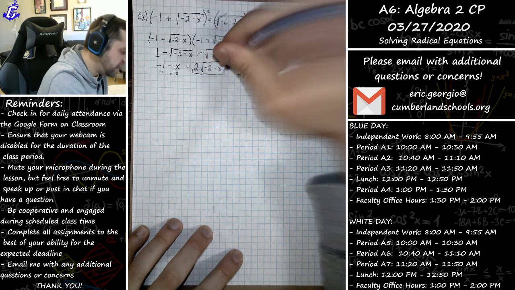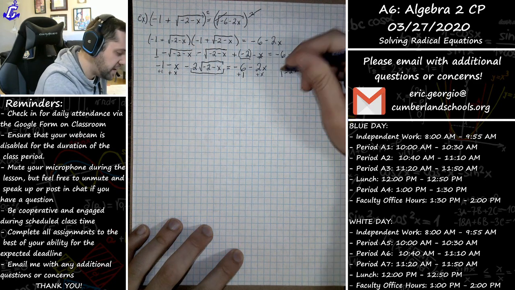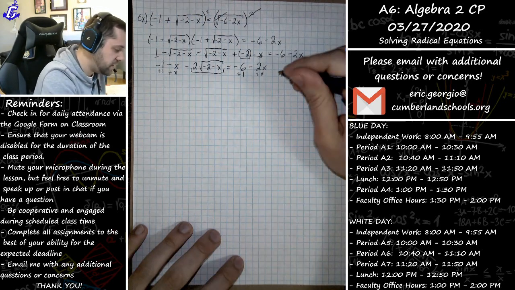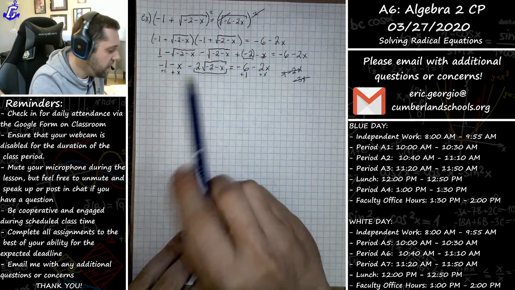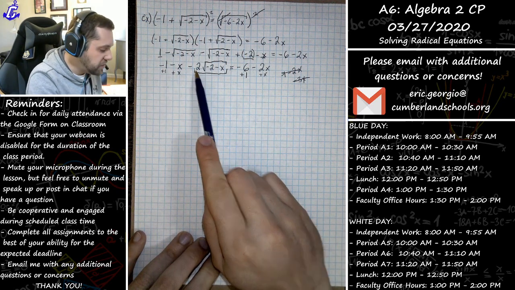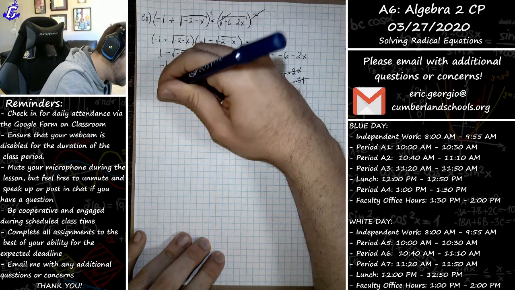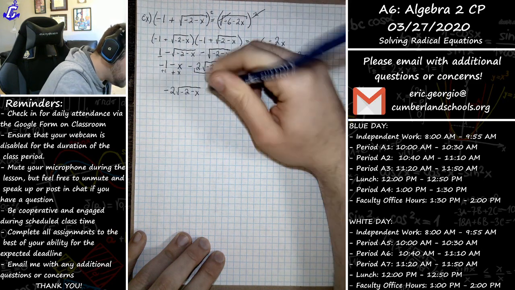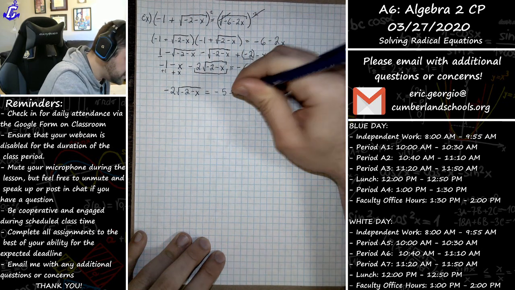This is one collective term. It's just like if I had 1 minus 2x. Or sorry, negative 1 minus 2x. You wouldn't combine that to be negative 3x, right? Those are unlike terms. You definitely wouldn't do that. You would just leave it alone. You can't really simplify that expression. The same thing is true here. It's very tempting to pull that number and combine it with the negative 1, but this is glued to this, just like how you would see in a regular old variable. So I'm now left with negative 2 times the square root of negative 2 minus x is equal to negative 6 plus 1 is negative 5. Negative 2x plus 1x is negative 1x.